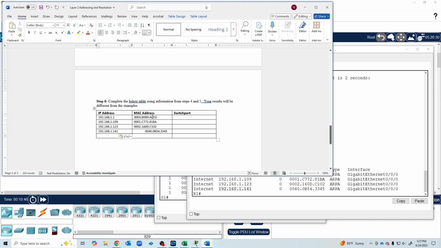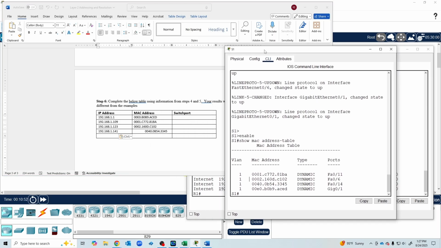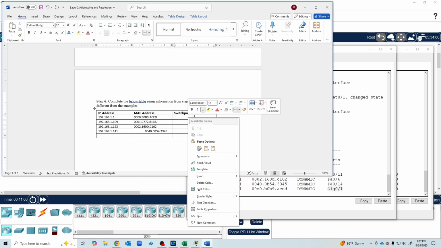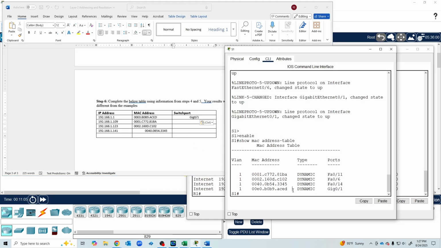Now I need to complete this for the MAC address to port mappings, and that's on the switch. So now I can come in here and look, and ACED is on port gig 0/1, so I'll copy that and put that right here. 81BA is on 0/11.